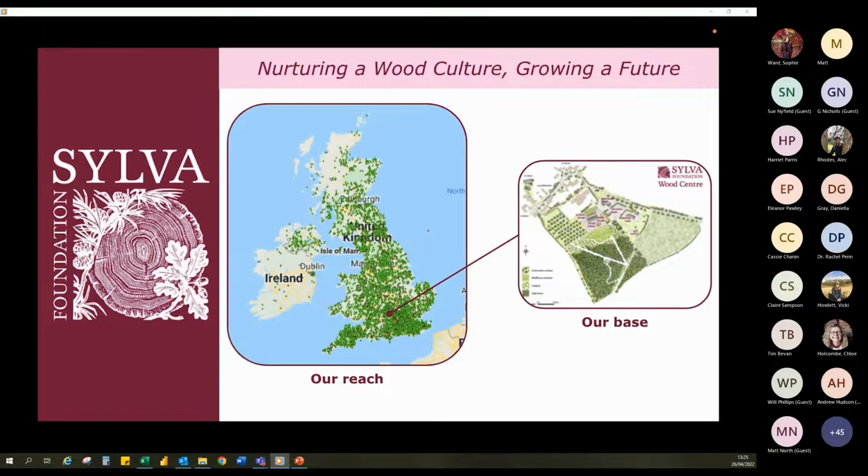So as a charity, we're based in South Oxfordshire. That's where the head office is, our global headquarters, but our reach is across the United Kingdom. So we've got about 155,000 hectares mapped across the UK of existing woodlands. Obviously, we're really excited about the idea of building to that with more woodlands being planted as well. But I think that's quite a staggering statistic there.